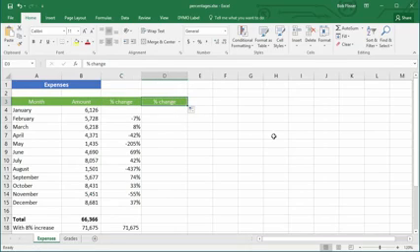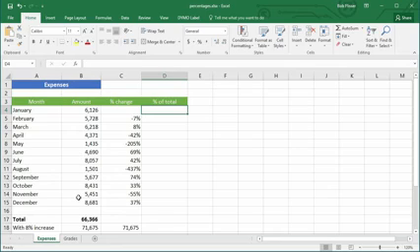And let's make this a title of percent of total. And here's what I mean by percent of total, if you're not familiar. Each of these amounts contributes to the total. Now that total, that 66,000, that's 100%. So what are the component percents? And in theory, these should all add up to 100%.